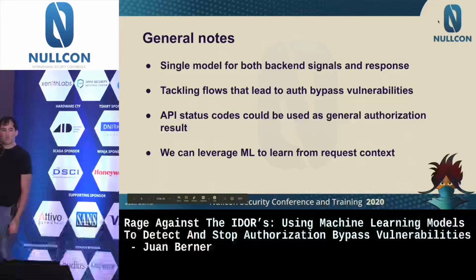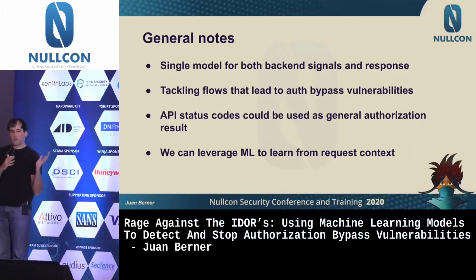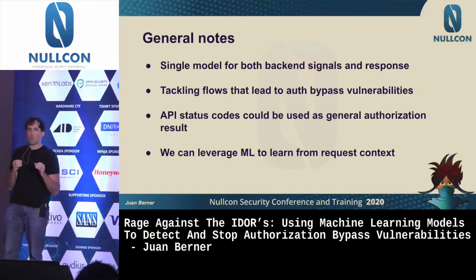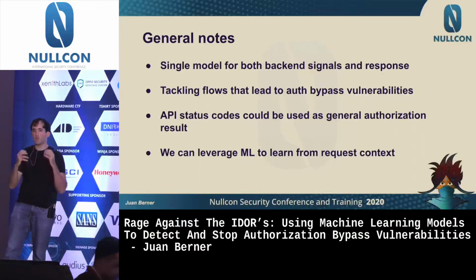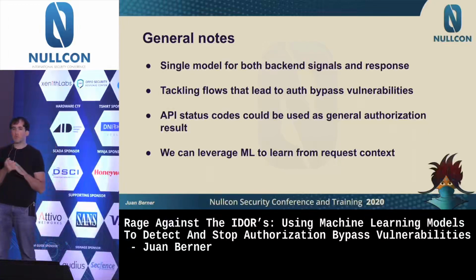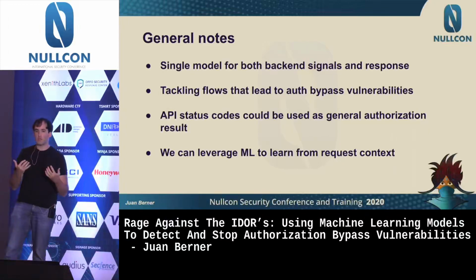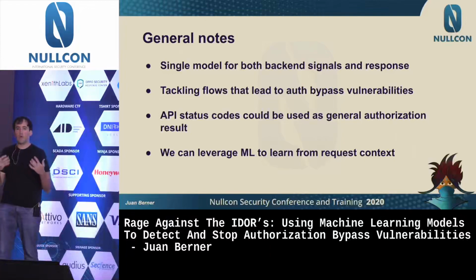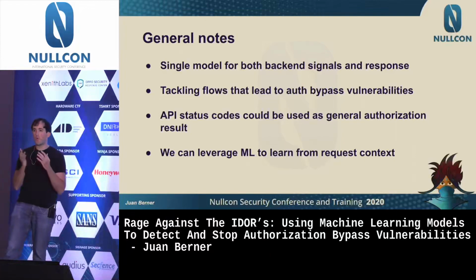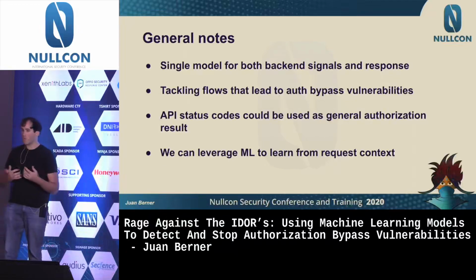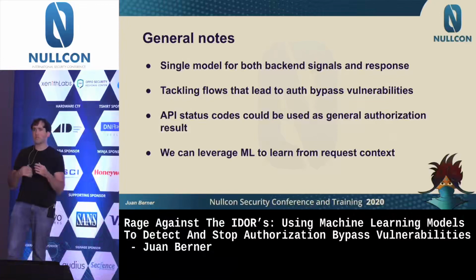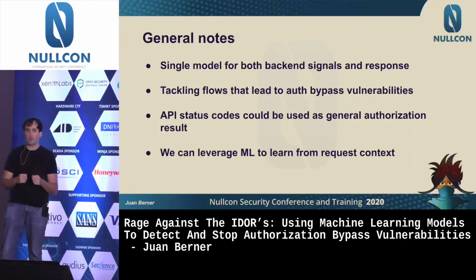So some general notes. As I mentioned before, you can use a single model, but you should take into account your environment, if it makes more sense or not. Then these technical flaws that can lead to authorization bypass vulnerabilities are going to allow you to detect these anomalies, but also learn a lot about your context and your application, because this really helps you map how your application works, the different ways it might behave, and in a way, this is information that most people, even developers, do not fully understand of the product, especially if it's a product that has been hacked on by different people over and over again.